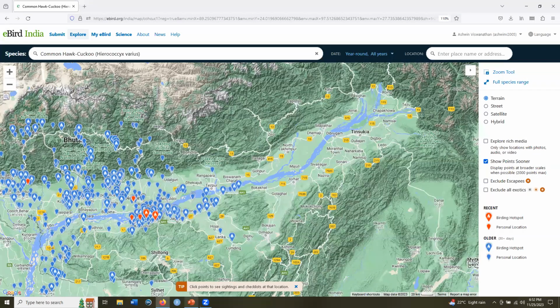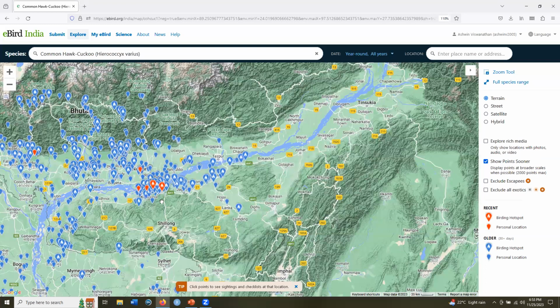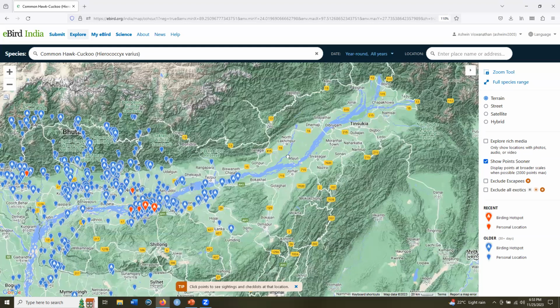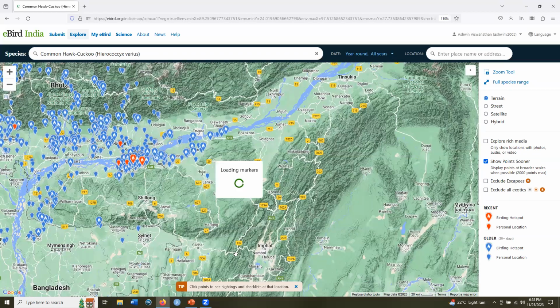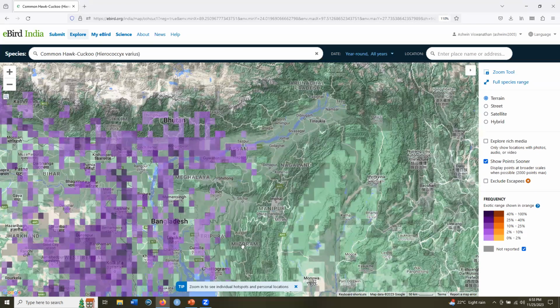Now, if anybody reports a common hawk-cuckoo in Eastern Assam or any of these areas, it will be done with documentation. Reviewers can look at that, and then it can be confirmed based on either a photograph or a call recording or something that cements the status of the species in that area. But as far as we know now, somewhere in central Assam and beyond that, it seems to be a rare bird at the very least. And like Vishwajit said, it's a common bird in the Guwahati, Manas areas. Further east, there's no documentation at all. And also note that there is nothing in the entire hills south of Assam.